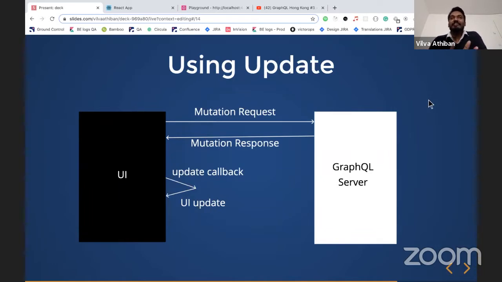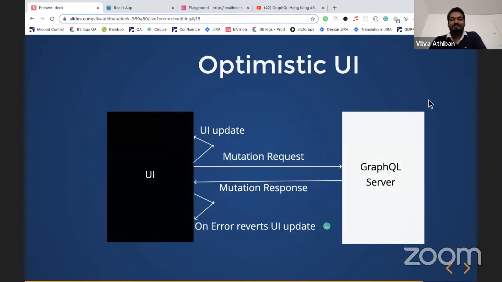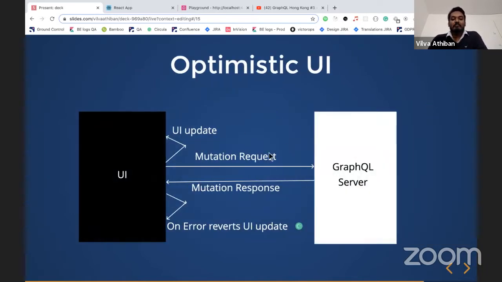Now, how will it look if we use optimistic UI? Even before the mutation request reaches the server, the UI will already be updated automatically and in a positive way. And when the response comes back, only if it fails, we revert the UI or show some error message and inform the user that the response has failed, so please do it again. So that is the beauty of optimistic UI. Forgive me again for the flow diagrams. Hence, this is how we are going to handle an optimistic UI.